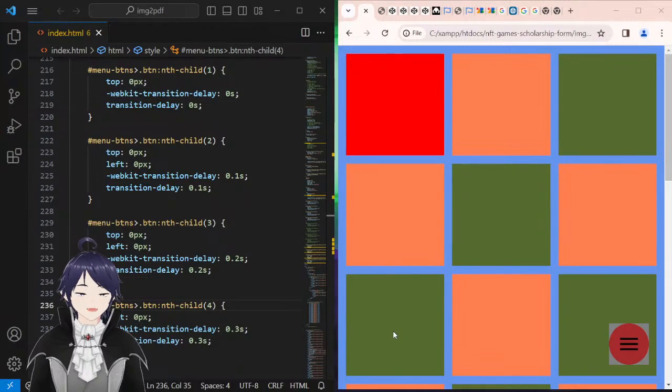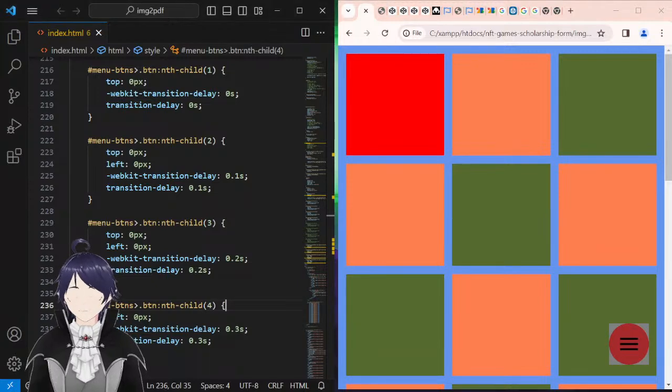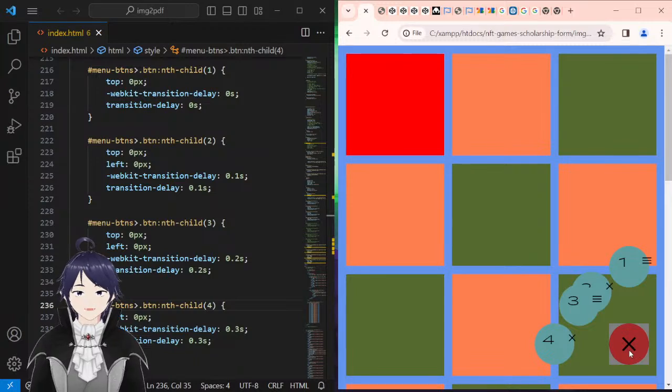So today we are going to continue our, what do you call this? Our project. But before we start, we need to identify this one.